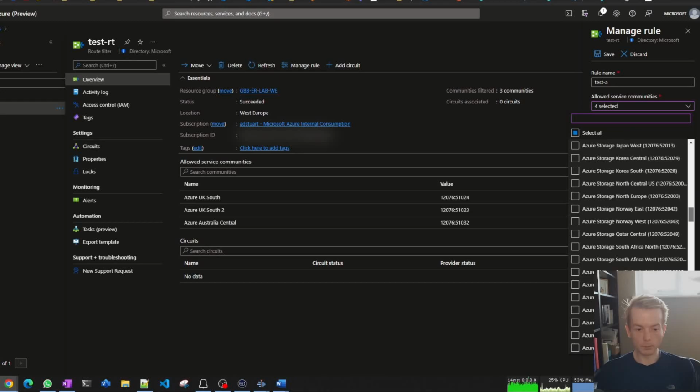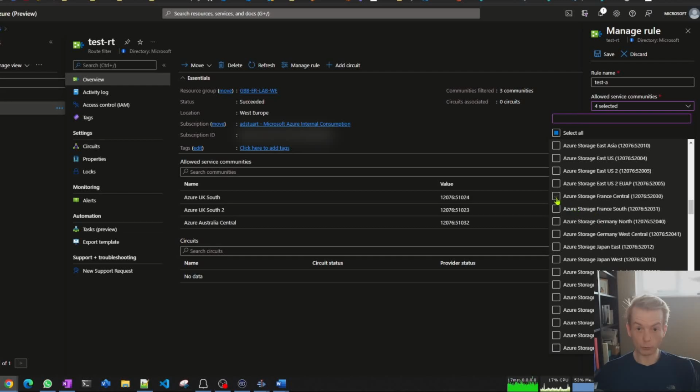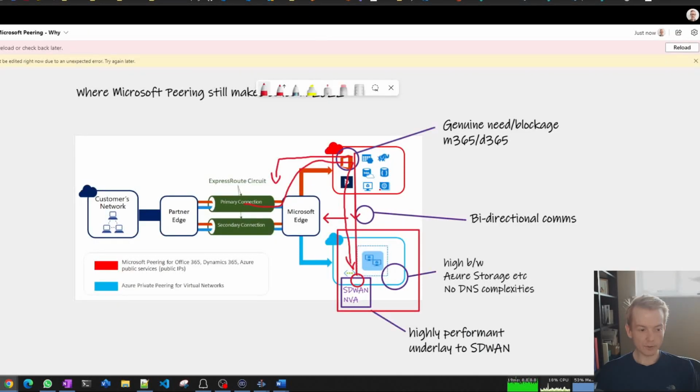Now, yes, there are some subcategories for France Central, such as here's Azure Storage France Central, but there is no subcategory that says Azure VPN Gateway PIPs France Central. What's the implication of that? You would be getting all of the PIPs for France Central sent into your network here on the red line. So yes, it would let your SD-WAN appliance build this tunnel here from on-prem into Azure over the Microsoft peering, but it would also tell your network that to get to any other PIP in France Central, this potentially is the preferred route. And you have to be careful there because there's many, many other customers running in France Central.